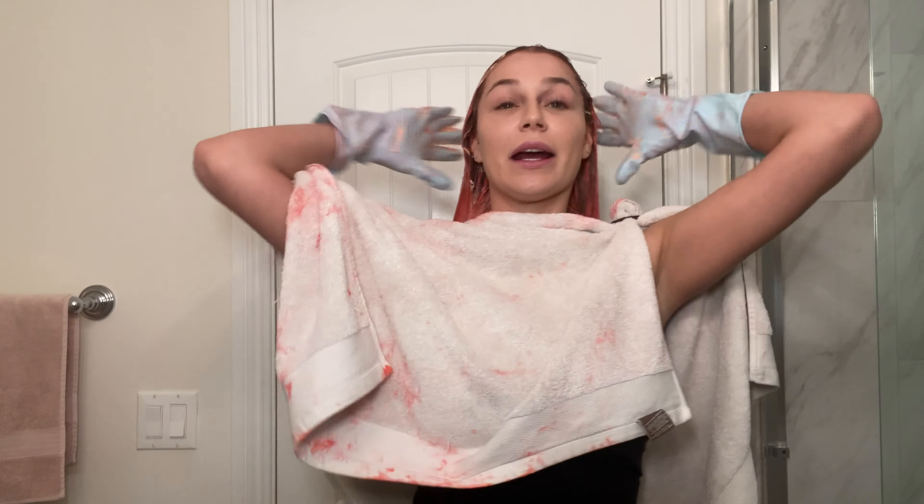It's looking really orange. I did put conditioner in with it so it wouldn't be as orange and would be more peachy, but I think it's really orange and I don't know how I feel about it. I guess I'll have to wait till it's dry. It says to just wash your hair with cold or lukewarm water — no need for shampoo. I can condition if I want, but I put a lot of conditioner into the peach dye to make it lighter. I just got out of the shower. I have not peeked at my hair color yet — I'm really nervous. Wow. That is orange strawberry. Oh my God, what did I do? Hopefully I'll love it. I have orange hair. I really like it. I think I'm going to wake up tomorrow and forget I dyed my hair and be a little spooked, but that always happens.